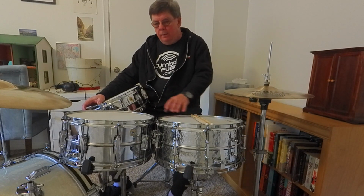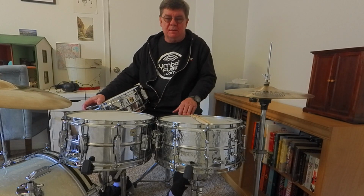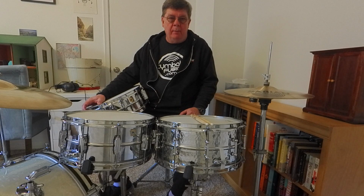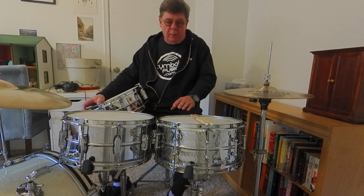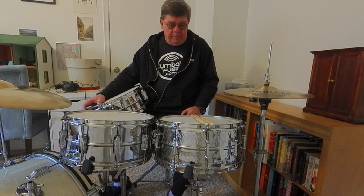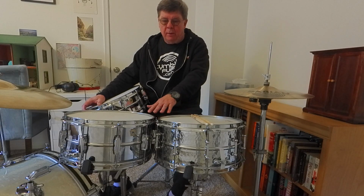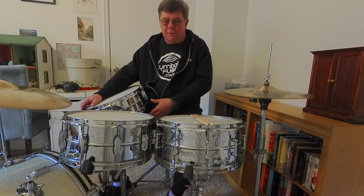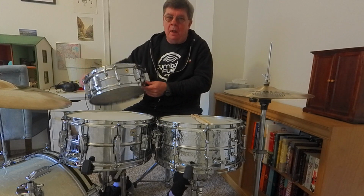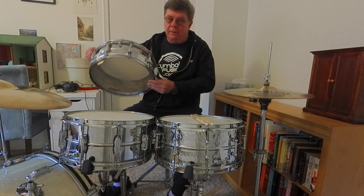The Ludwig LM402, often called the Superphonic. Many claim that this is the most recorded snare drum in history. Some people call it the bottom snare. Charlie Watts used it, Hal Blaine used it. Very, very popular drum. This particular LM402 versus the LM400, 6.5 depth versus a 5-inch depth.